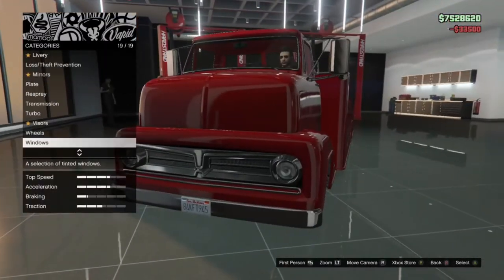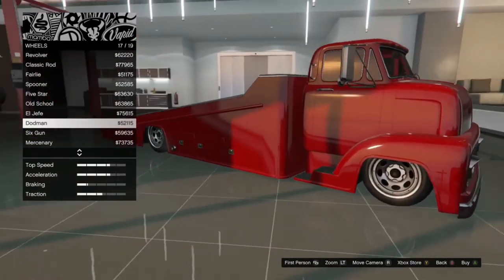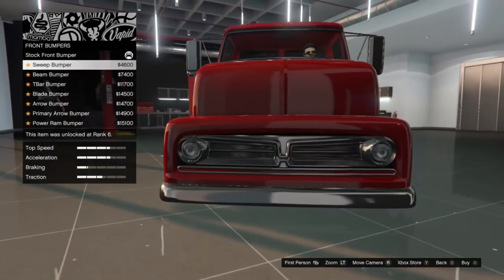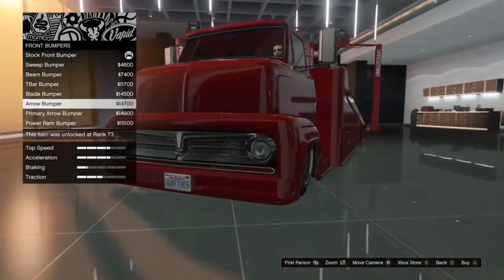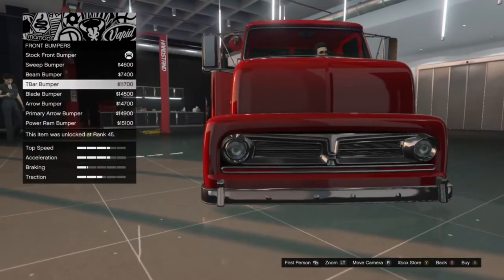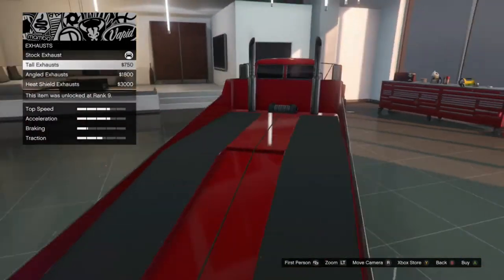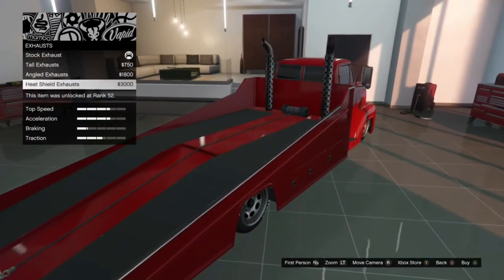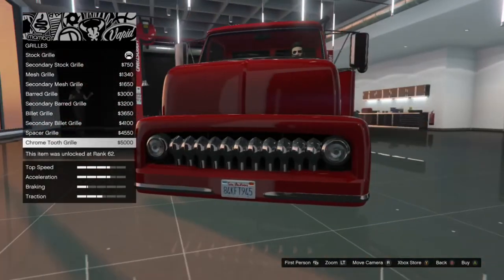Customizations, it's pretty good on the customization part. You've got quite a few. You've got pretty decent liveries as well. You've got some branded ones there. You've even got some that match existing liveries that are on some cars. So you could have like a little duo with the transport vehicle, even though it doesn't transport, and the vehicle that's going with it with the same livery, so it's like a racing team kind of thing.